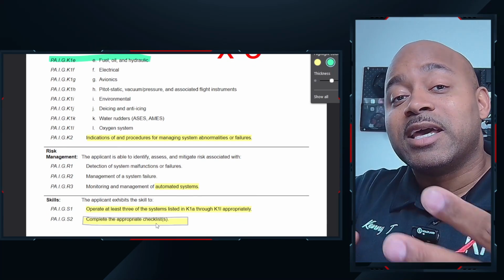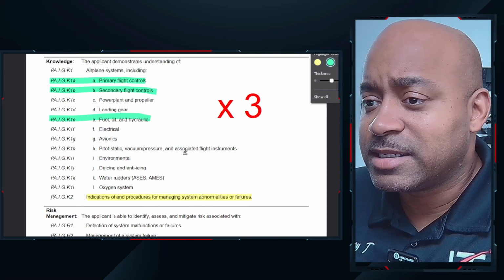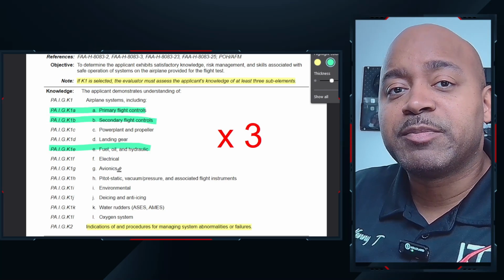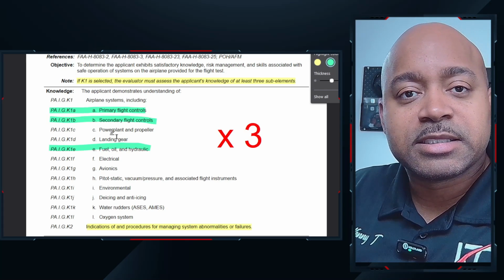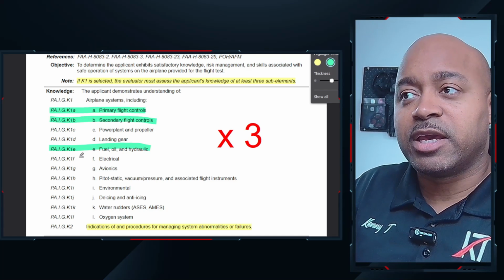And like I said, you're going to demonstrate it when you actually go fly the plane. So that's that section there. And I'd say that this is the section where most people have the most trouble because they can't necessarily talk about each of the systems. So you do want to spend some time really just sitting down and going over every specific system. Sit down with the instructor, watch some videos about it, and be able to explain each of those systems to a level where you feel comfortable talking about it. You don't got to be a mechanic, but talking to a mechanic can help you because they can tell you to the nth degree. But they're looking for a basic understanding and basic ability to operate the system.